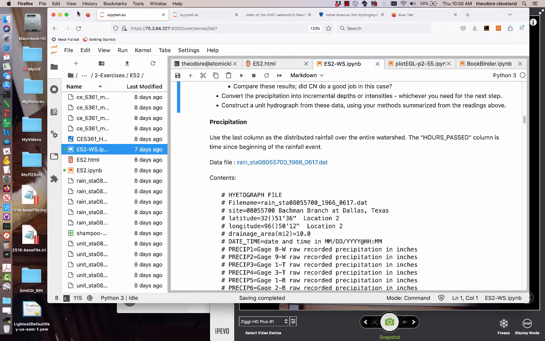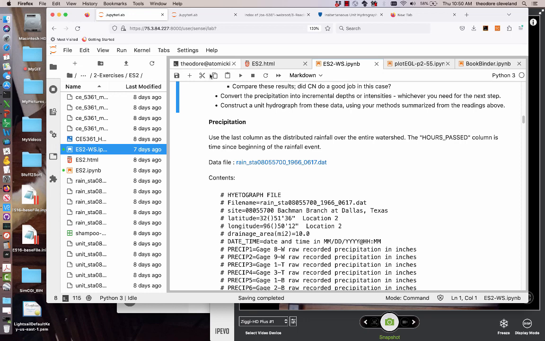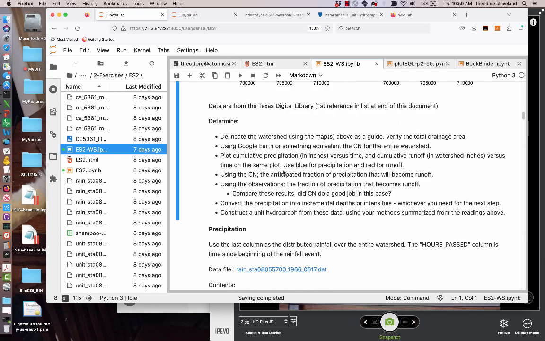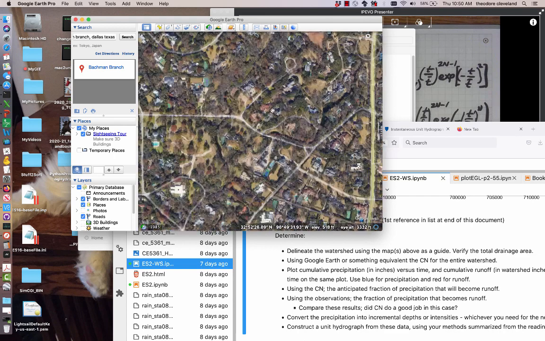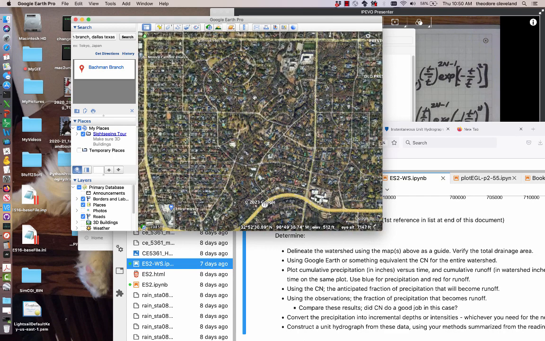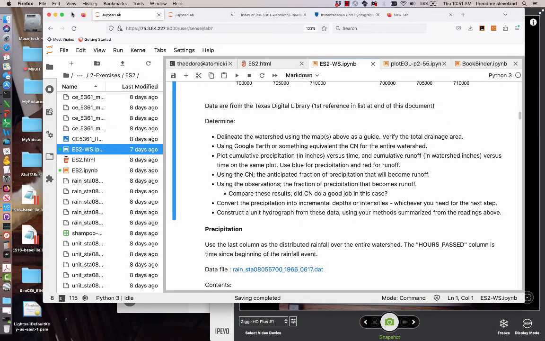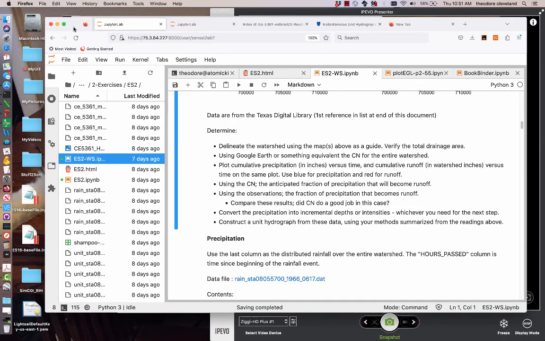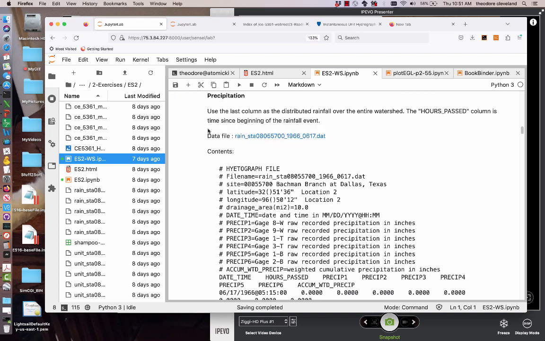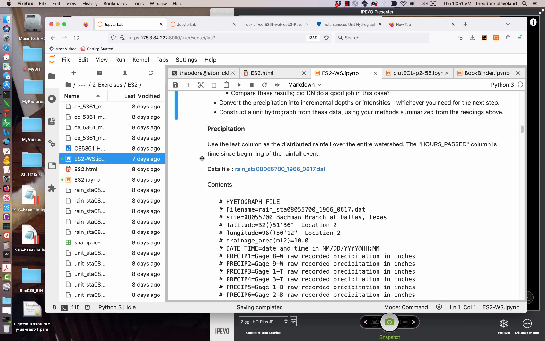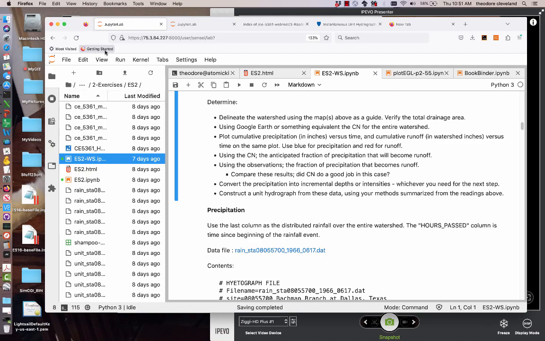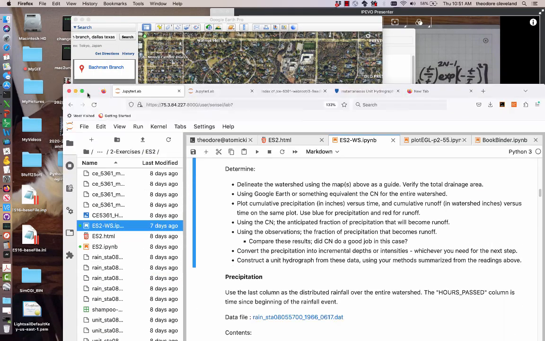So anyway, going back here, we do want that aerial imagery because we have to ask ourselves about curve numbers and stuff. So delineate the watershed using the maps above as the guide, or go to Google Earth, get the location, drop it into QGIS, and perform the watershed delineation exercise as per earlier. Either one is acceptable. Actually, the only reason for doing the watershed is to verify the total drainage area, although we're going to trust the data files are correct. Then use Google Earth and determine a curve number for the watershed.